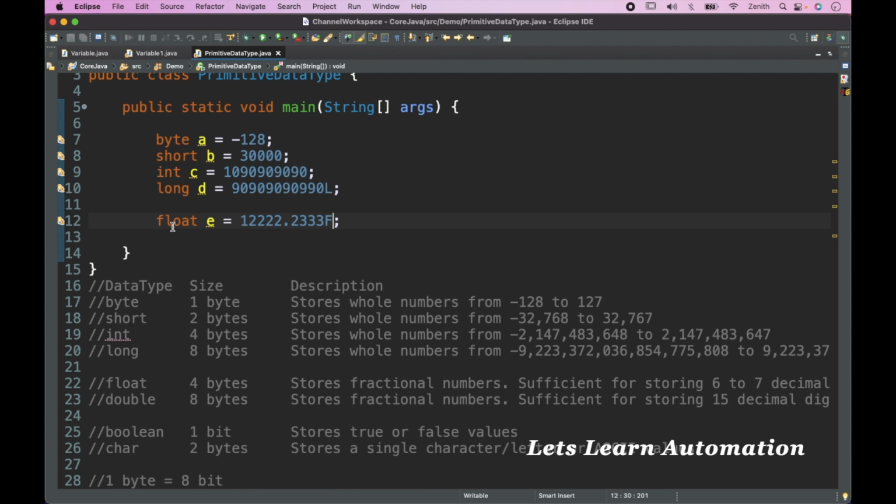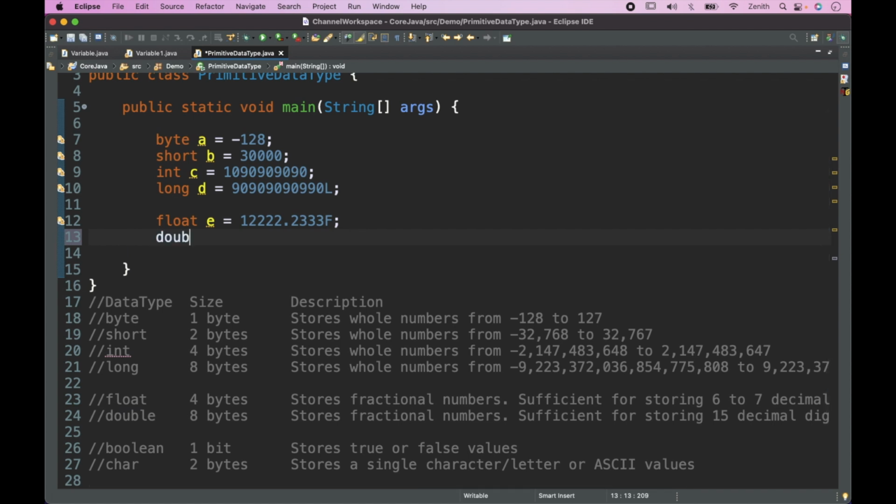So in a float we need to use the extension, small f or capital F. And again it requires 4 bytes to store. But if we use the next one, that is double, for example double f, I can say, this can hold a much larger number, but there is no need to use a small d or capital D, because that is part of the syntax, and double doesn't require any extension.